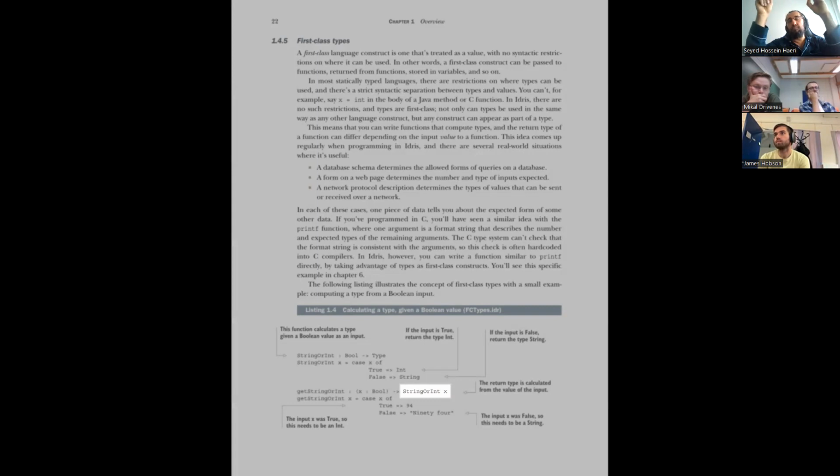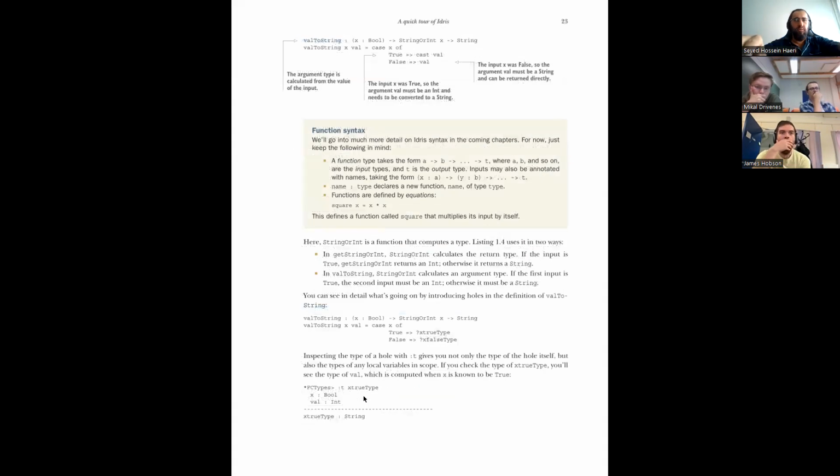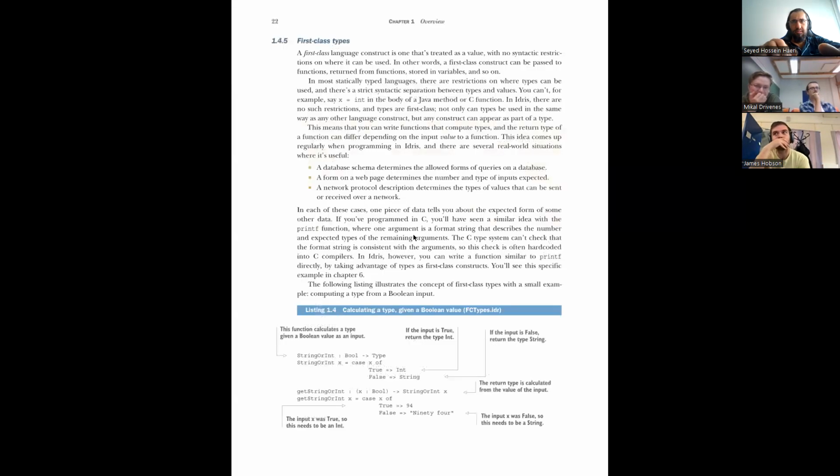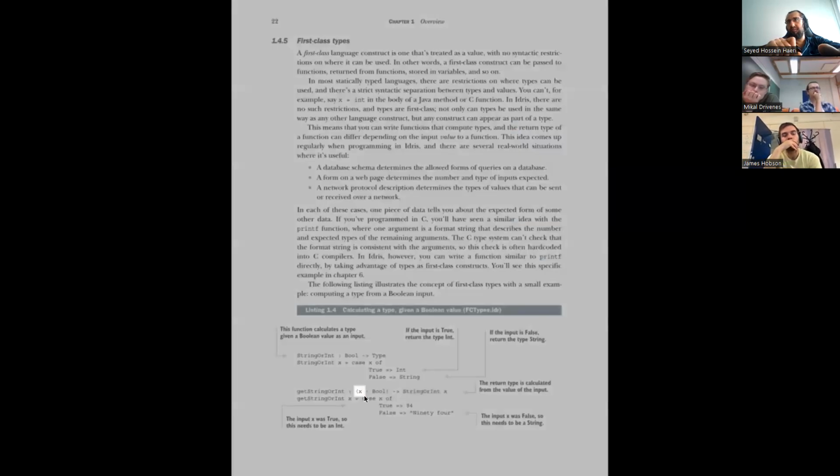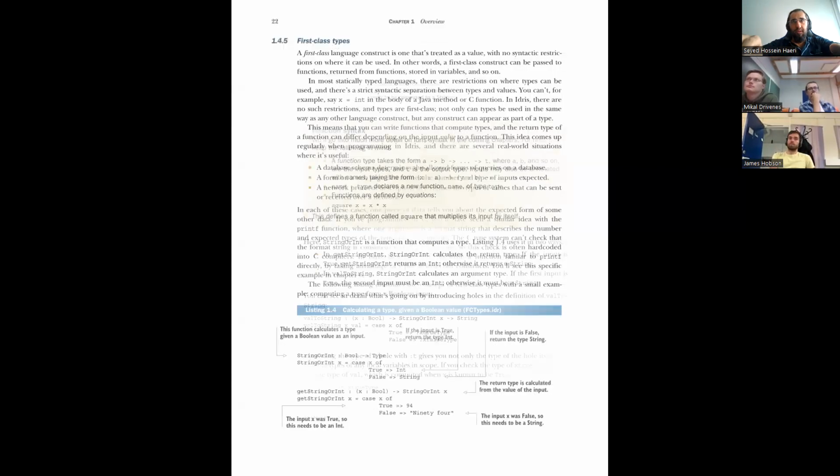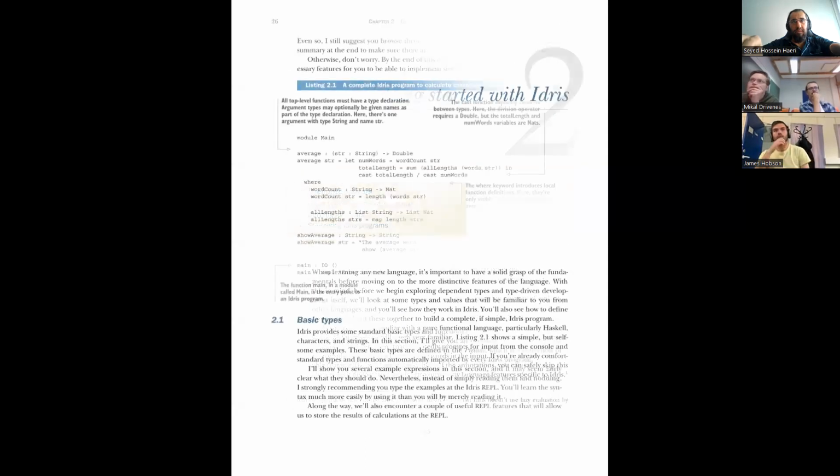Now this is one of the many building blocks of having types as first class citizens, right? This variable is not different from type variables. There is no distinction between them. Therefore, it can participate in the typing, right? Now, let's get back to chapter 2.